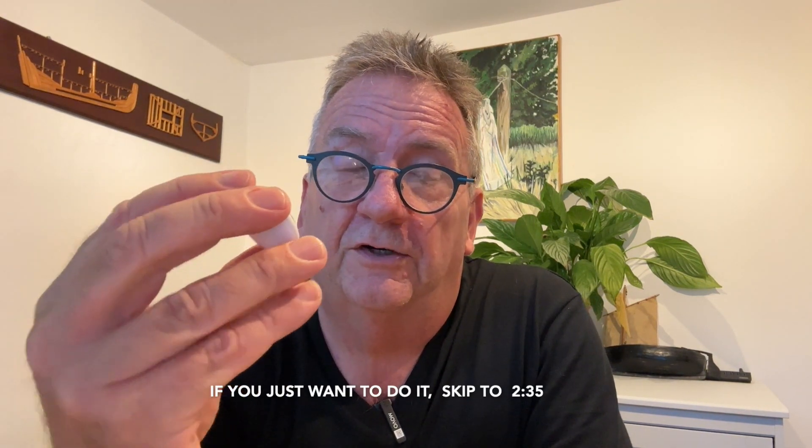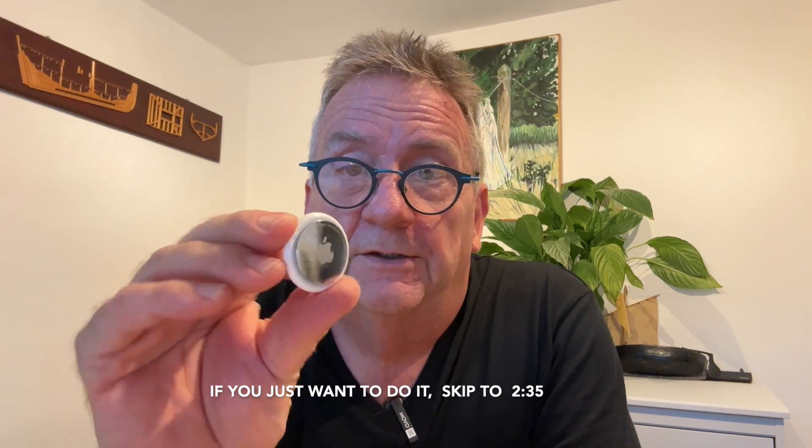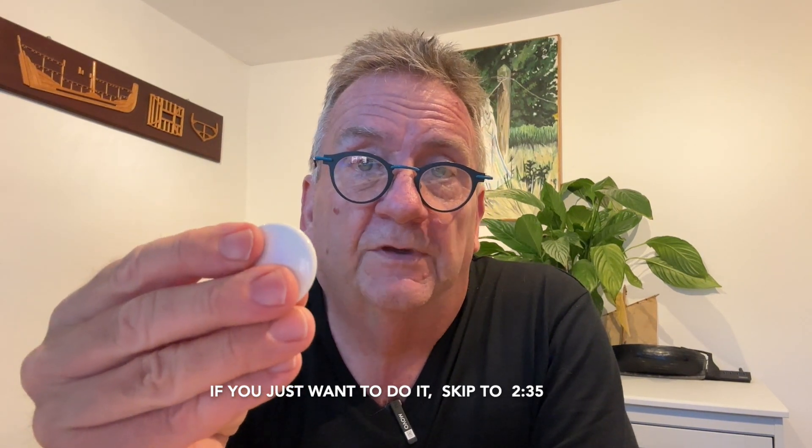In this aside I'm going to go through how to silence an Apple AirTag. These are incredible little gadgets — they work on radio, they don't have a GPS, but by using Bluetooth they can work out where they are in relation to your phone. But if you lose them, they can use any iPhone to work out where they are in relation to that iPhone, which then tells Apple where the AirTag is.